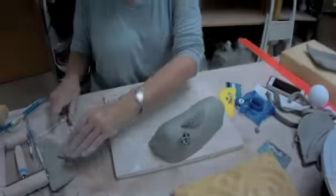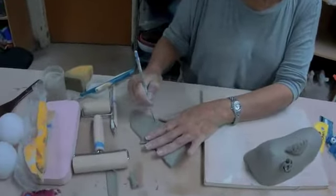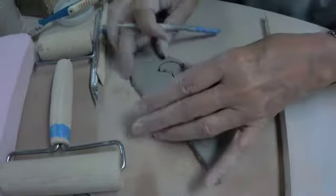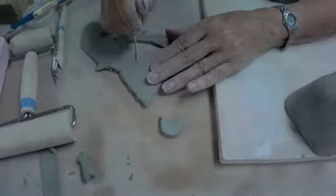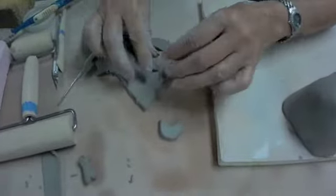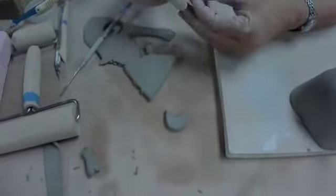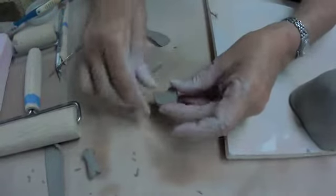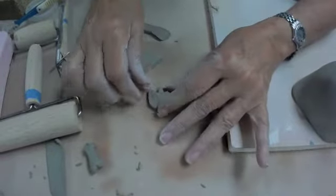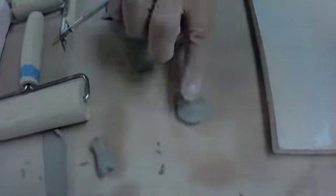The other flower that I've done on here is a tulip. It's cutting a U with a little V in the middle. And again, smoothing the edges. Then I'm going to cut a V like that, and I'm going to stick it behind there. From upside down, I can't even see if this looks right. Yeah, it's okay. So this gives a little puffiness. I obviously didn't do a perfect job on that, but you get the idea.